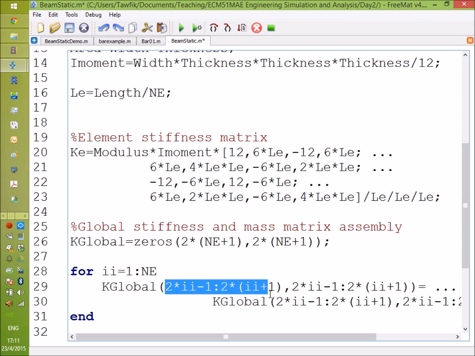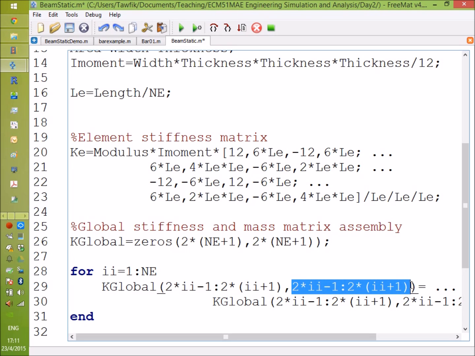So this actually takes the first 4 rows of the matrix, and this also takes the first 4 columns. Here you can see the same indices are used, 2 times i minus 1 to 2 times i plus 2.